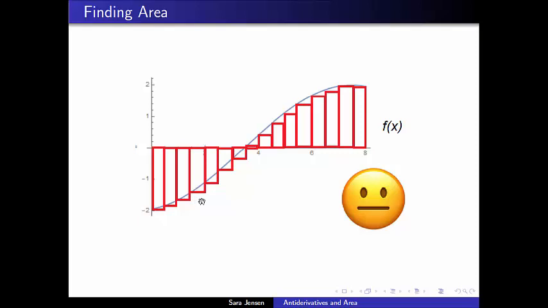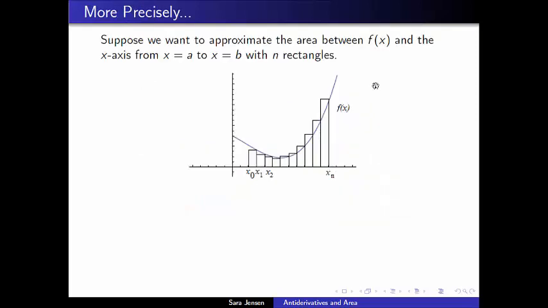That makes us a little bit happier, but seeing lots and lots of these intermediate computations that we're going to have to do makes us a little bit sadder. So it's kind of an in-between method for now. As we continue on in the course, we'll find a method that makes us very, very happy. So let's be a little bit more precise in what we're doing here.